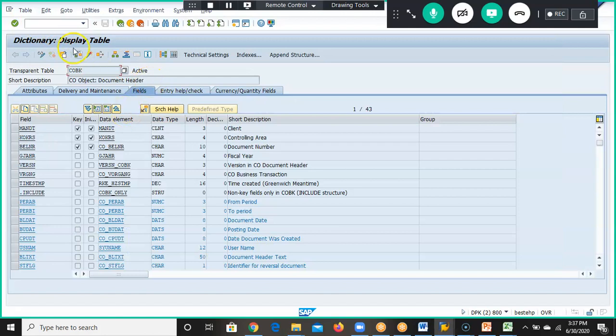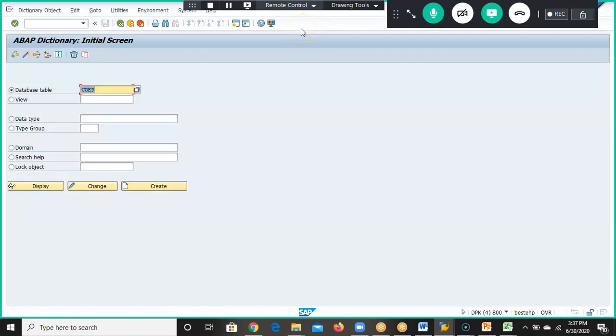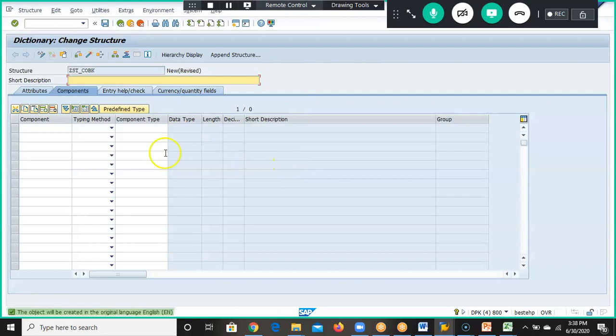So first I will go with COBK. The structure name is ZST underscore COBK. We are going to create a structure with these fields. So we'll have controlling header data.